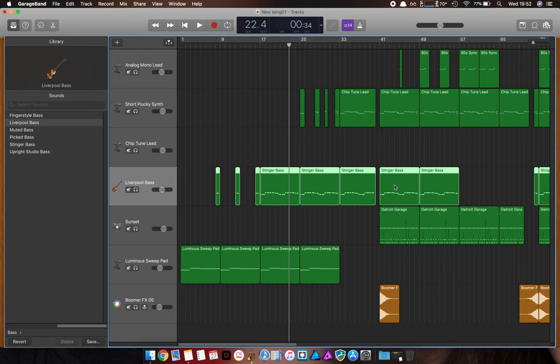And you want to work out a rough structure, what you want to start with. You might want to start with the pad. You might want to start with a massive boom. You might want to just go into it. You might want to start with the bass line, the riff, some little bleepy bits, the drums. That's an unusual one. I haven't done that yet. I might do that. You never know. Just start with what you feel sounds best for your track.